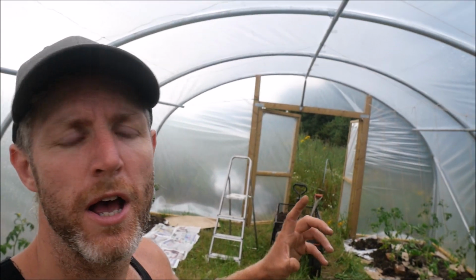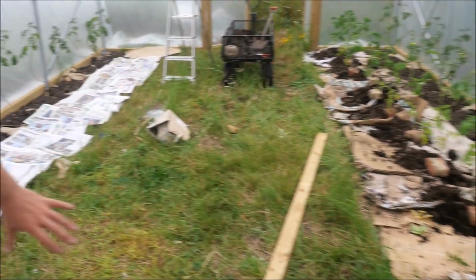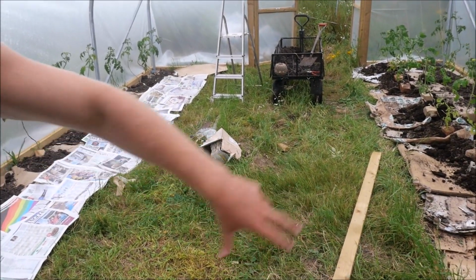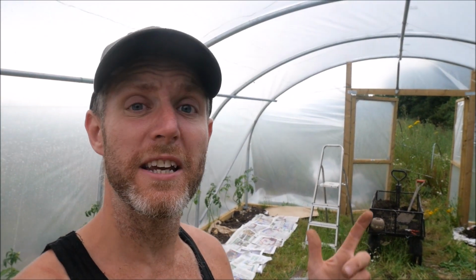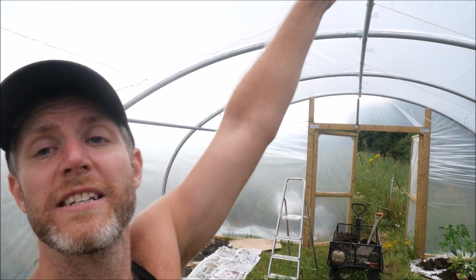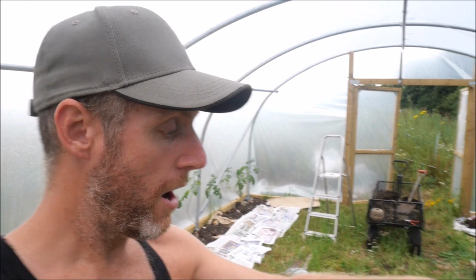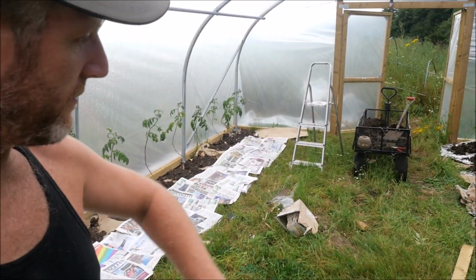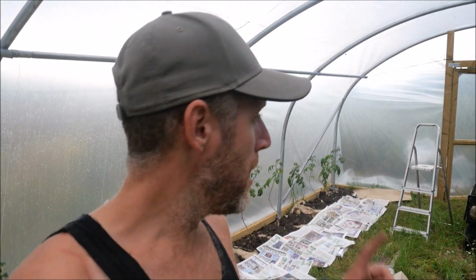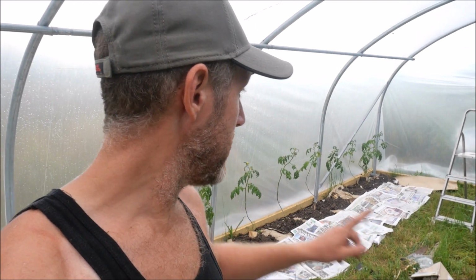I may have to put an aisle here, and then an aisle here, and then the final 2 rows in the middle, so that they can use this top bar as a support. Actually, that's way more sensible, because I can then tie the strings directly onto the top bar. So I'm going to do that. I'll do an aisle, 2 rows and an aisle, 2 rows and an aisle, and then the final 2 rows down the middle. But for now, I need to go and get some more compost, some more bricks, and continue planting away.